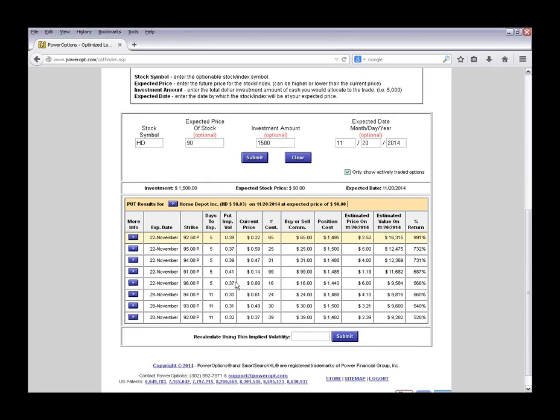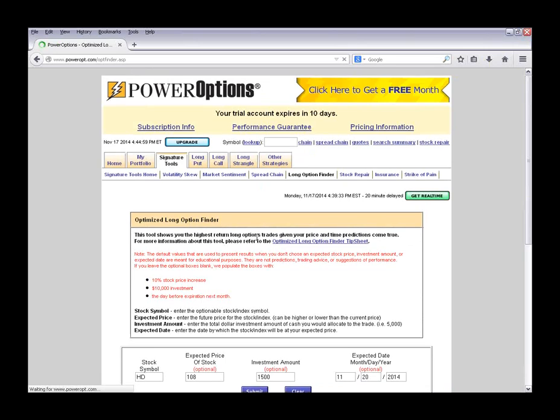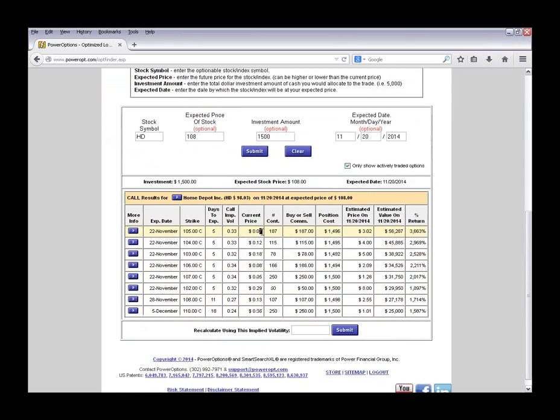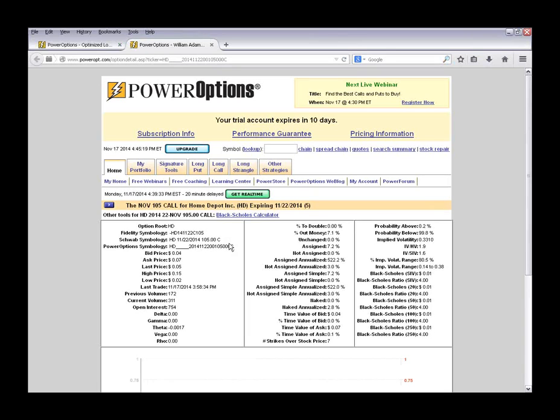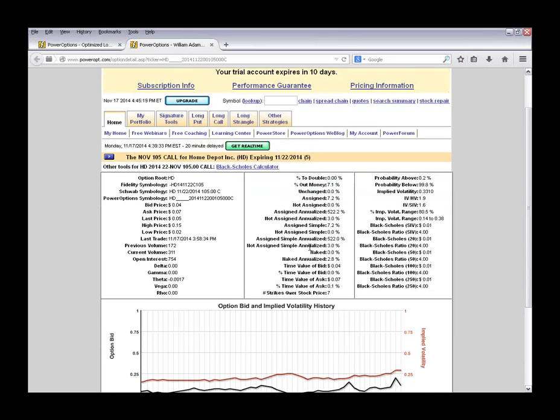We talked earlier about now further research and analysis. I'm going to jump back to our increase there of 107, 108. I want to look at the calls here. Now, this deep out of the money call does have a premium of only 7 cents. We notice the call implied volatility is at 0.33. Well, the one thing I'd want to know before going into this is I'd want to go into the research and I want to take a look at the option research for this particular option. This takes us to the PowerOptions quotes page, where you have a lot of data of all of our Greeks right now, the percent to double, the range out of the money, and so on and so forth.